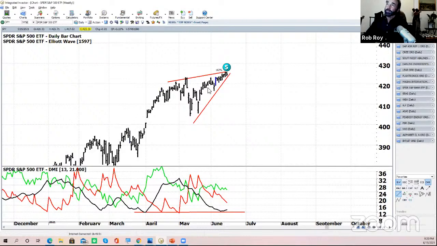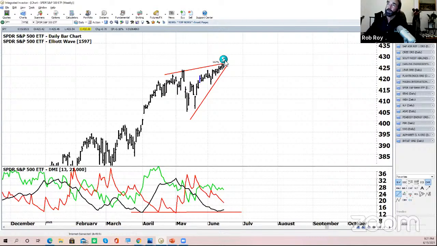So really pretty interesting with that pattern with where we are. The diagonal that I drew within there, you don't have to have the blow off top. That's one type of diagonal. Again, we have a great educational section on our website, EWOtrader.com, where we went through a number of different scenarios with these diagonal patterns, or what people commonly refer to as pennant patterns, because it looks like a baseball pennant. So I'm pretty excited, as you can probably tell by the enthusiasm in my voice, that I think things are getting ready to move, and we'll see a significant move in the very near future.